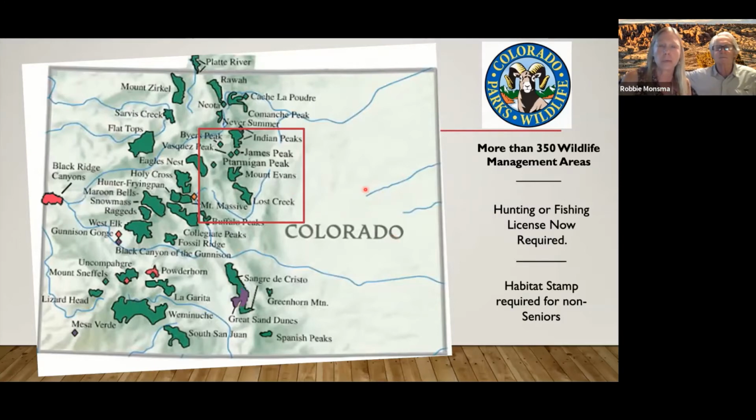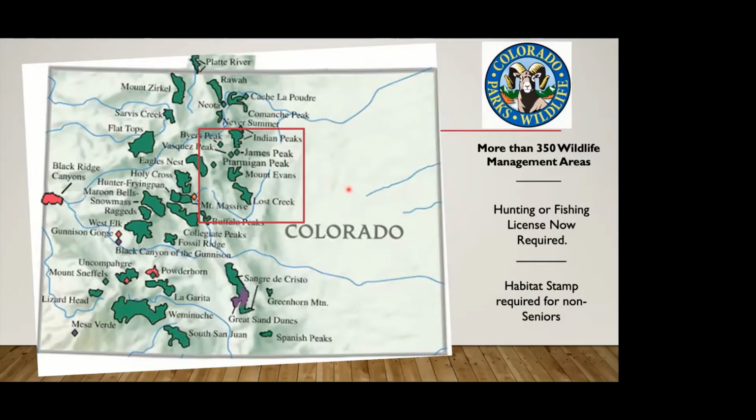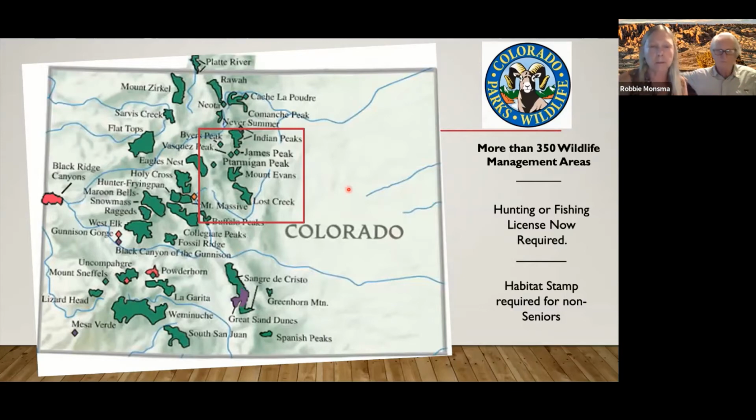So I think not this year, you can go online to Colorado Parks and Wildlife and say you want a fishing license, and it took me about 2 minutes to get it done, and they'll mail it to me, or you can go buy one, I think, at King Soopers. But I think by next year, we might start selling them as part of your membership renewal. We sell Colorado State Parks passes also. We're going to start doing that next year as part of your membership renewal. And because we're doing it in bulk, you'll get a discount.